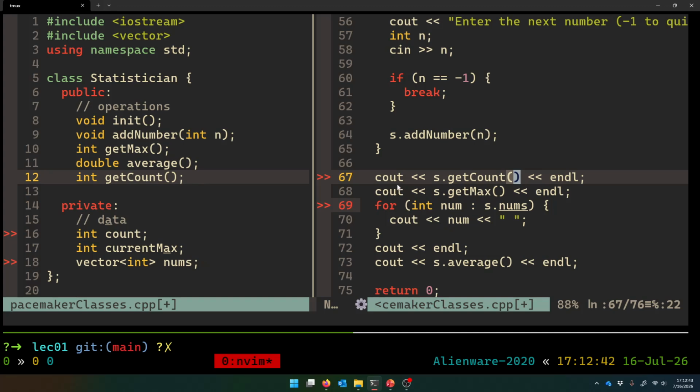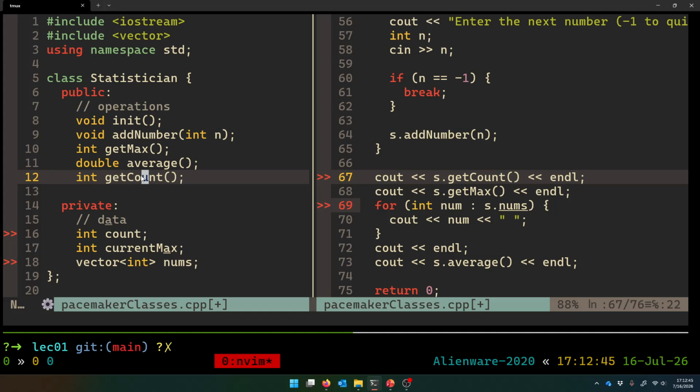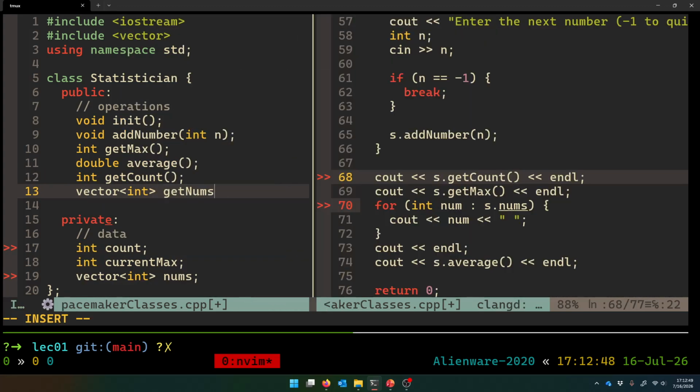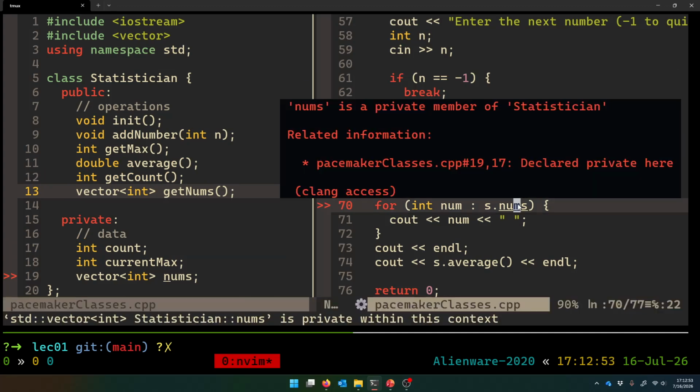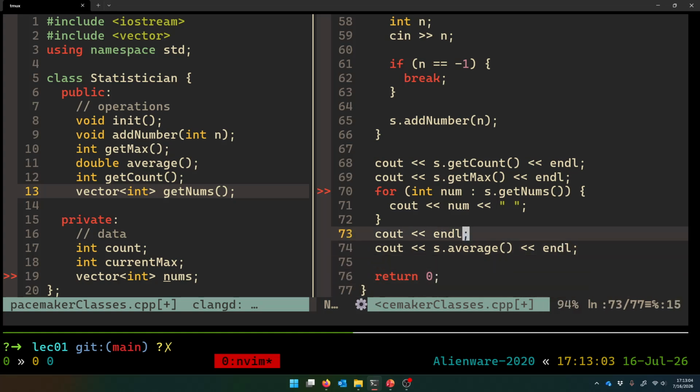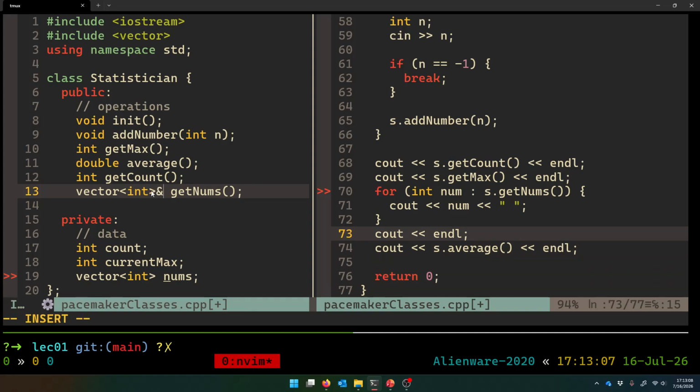You want nums, we've got to give that back to the user, right? We've got to say vector int get nums. Give that back to them in that way. Have it be returned to them so that we can say get nums. Now the user can't mess with the nums vector, yeah? We're just giving it back to them. Isn't that nice? If we wanted to be fancy, I could return this as a constant reference. I could have said this, but just for fun, let's just give them a copy. We'll deal with that later.